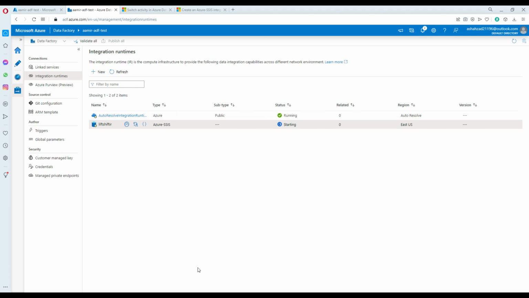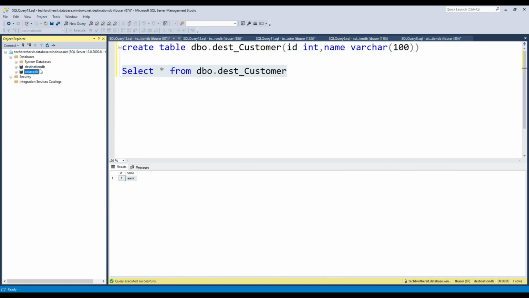Meanwhile, it is going to configure all that, and there will be a database, SSISDB, available for us to work with, and then you will see a catalog here as well. So let's wait for a few minutes while this gets deployed.